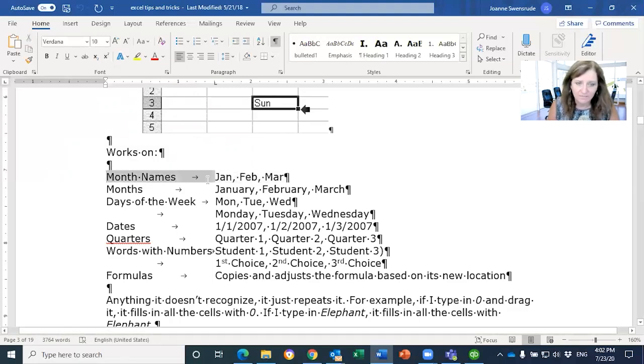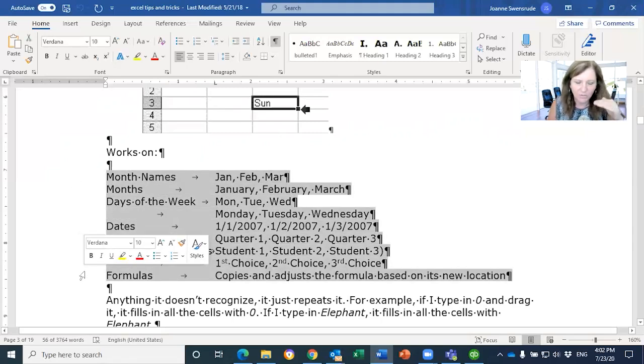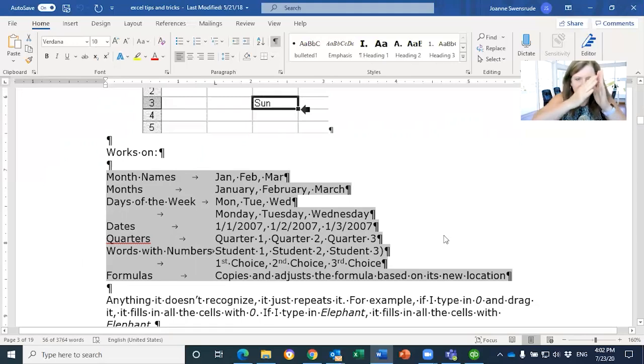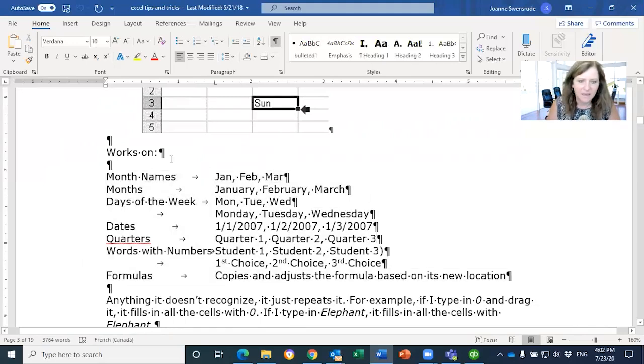I'm going to use these because they're only one-liners. So month names, if I try it the other way, 1, 2, 3, I can see it just gets the line. If I triple click on months, 1, 2, 3, it gets the line. These are all just lines. If I wanted to select a whole bunch of them, if I just go to the left-hand side and I click once, it grabs one of them. That's a really fast way to get the whole line.